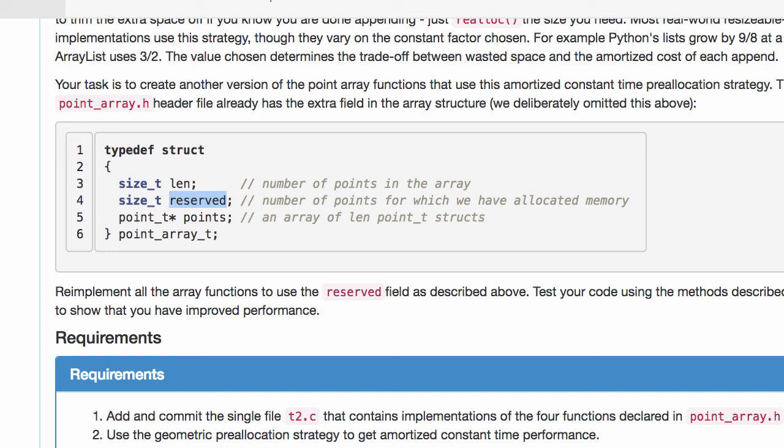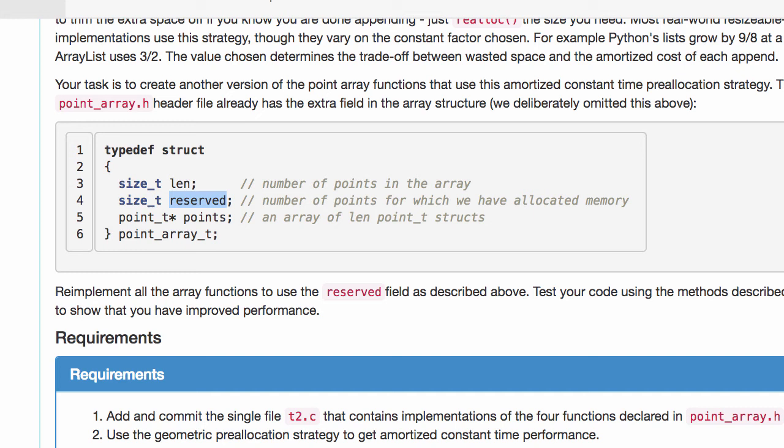I'll just pre-allocate space for some number of points, and that way the next time it appends something, it's going to say, hey, do I really need to call realloc? Maybe I've already allocated enough memory, and I'm just going to give this append, which needs space for one extra point, the space I reserved already from before.